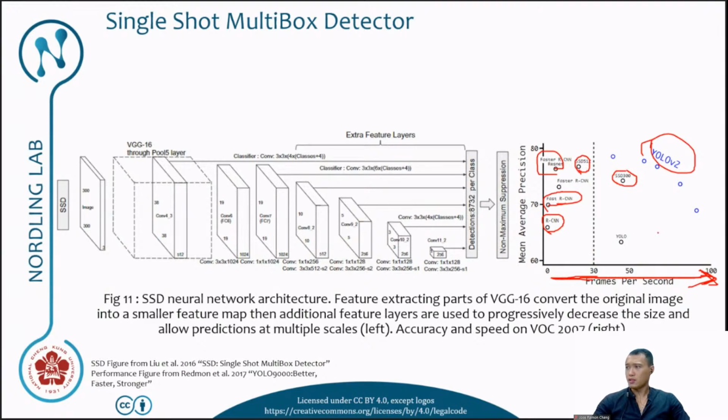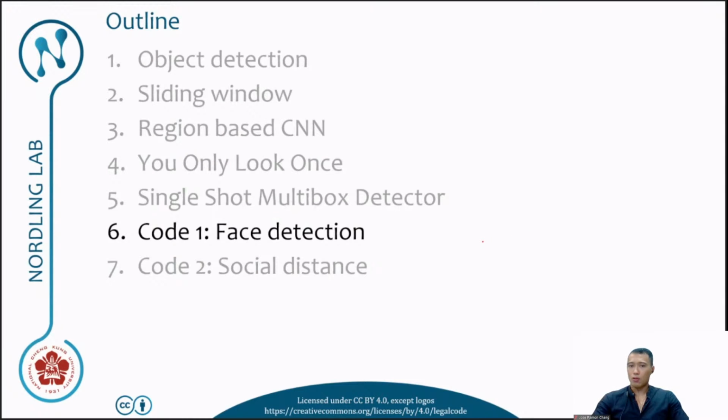But the point is that these models, either YOLO or SSD, are generally faster than the R-CNN methods for detecting objects. That is because they are unified, right? Which one is more accurate than the other is debatable, and it depends on the architecture that you have. But definitely, SSD and YOLO are state of the art because they are faster than the other ones. Okay, so we are gonna take a look at the first code for today, which is face detection.